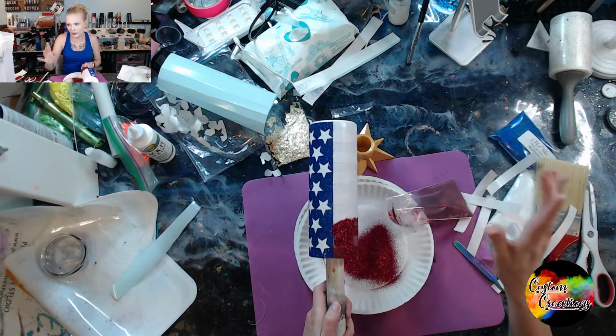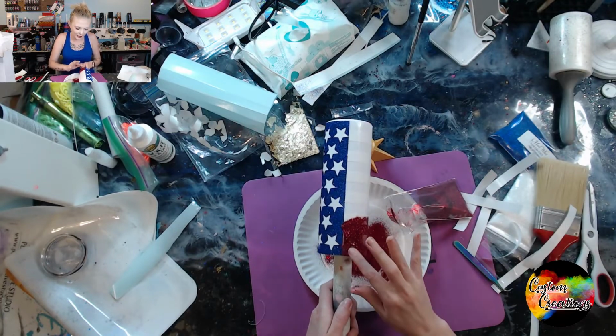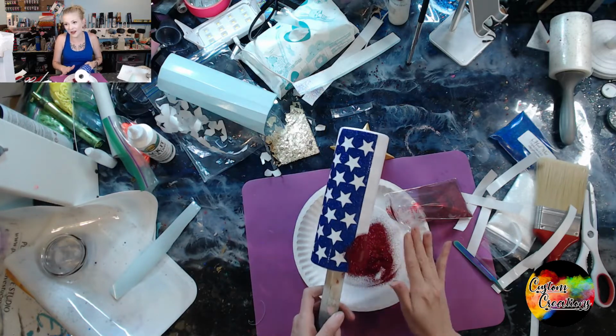So I'm going to do like 2 at a time, okay? And I'm going to press that glitter in there. And since you press it in, you don't have to worry about it getting on the blue.